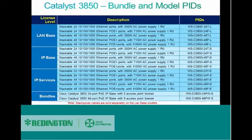So the 3850 bundles and models, which has 3 different license levels. One is LAN base, IP base and IP services. The 3850-24T-L, L here indicates the LAN base image. It's a 24 port with 350 watts AC power supply. It's a 1 rack unit size.